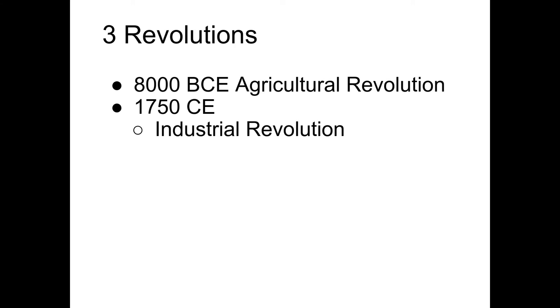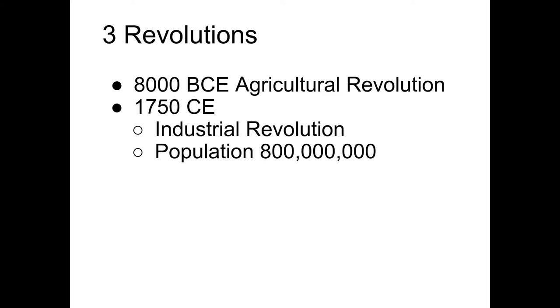1750, we saw the Industrial Revolution with the development of steam engines, which meant that you could put power wherever you wanted it. Prior to the Industrial Revolution, if you wanted power, you were limited to animal power, people or oxen or donkeys or horses, or you were limited to wind power with windmills or water power with water wheels. So there were seasonal and spatial limits on power. With the creation of the steam engine, now you could have power any place you wanted it. You were no longer limited by the natural world. This was a huge transition.